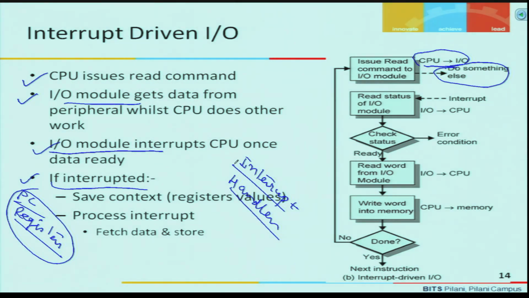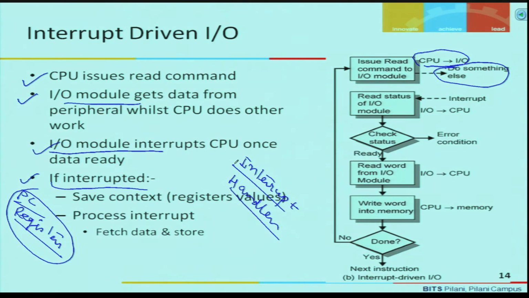So, the processor, after completing one instruction cycle, will always check whether there is any interrupt. If there is an interrupt, it will do the context saving and jump to the interrupt handler program. Each device has its own interrupt handler program, so the PC will be loaded with that location.